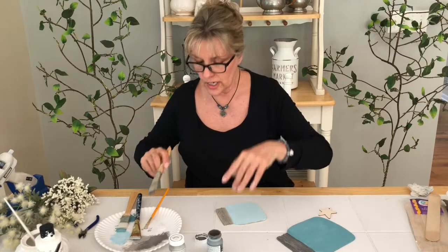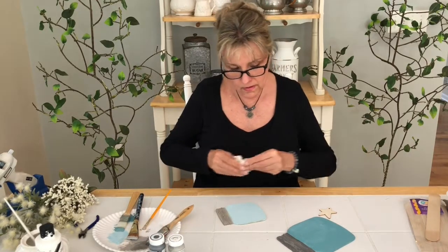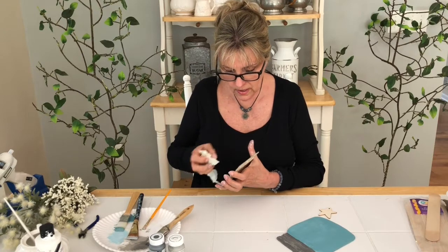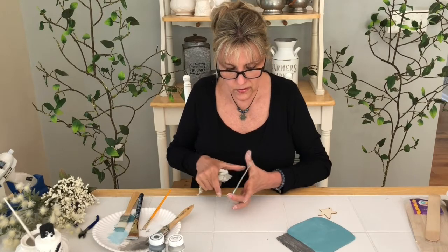It'll look better when it dries too. You're not seeing all the colors coming out yet. Okay. And then we want to do the same to the jars. Just kind of drag the brush through a little bit.